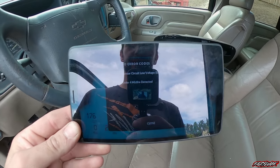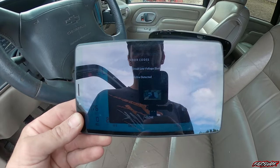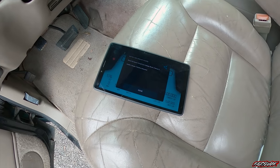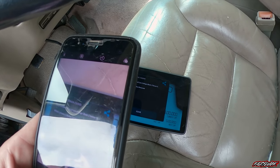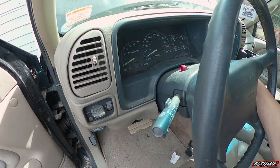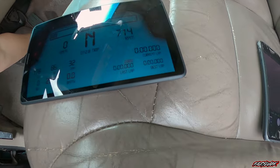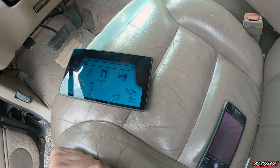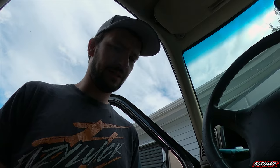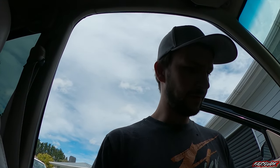So that's only cylinder four misfire detected, but I wonder if that's from when I pulled the lead off — it didn't show that last time. Let's take a photo of that. Bank two O2 sensor low voltage. Take a photo of that, clear the codes. Now it's connected. Read codes — it's still saying cylinder four misfire, so maybe there is something up with cylinder four. I might just have a bit of a Google on that number and then we'll get right back to you, see if there's a common fault. The last time I tried that, those codes never came up.